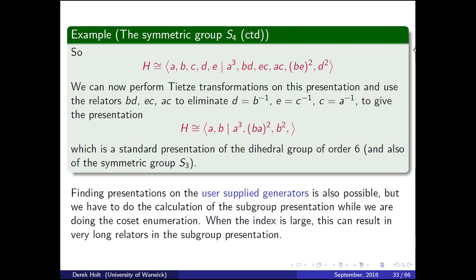I know what has been tried. I think Gat might have the option. It's to do a kind of intermediate thing where you use the user supply generators, but when the relators start getting too long, you're using straight line programs, you stop expanding them in full. I've experimented quite a lot with this, and I found the time it took was almost the same. When you do the user supply generators and introduce new generators, you'll end up with something on 100 generators. And if you do it the other way, you start with 100,000 generators and eliminate, you'll end up with more or less the same 100 generators.